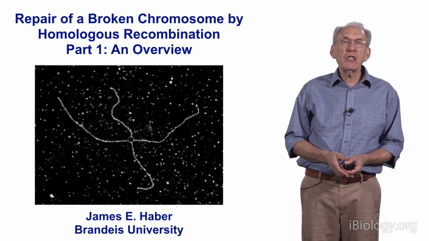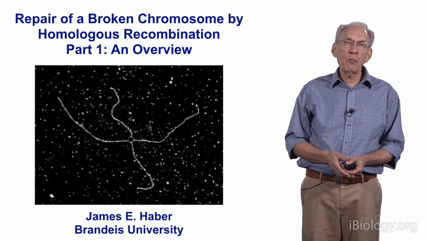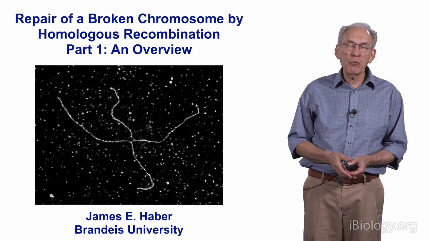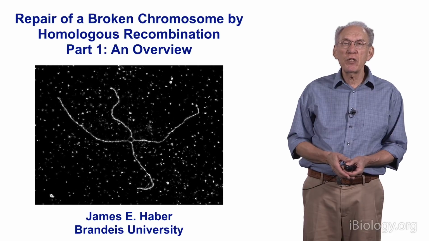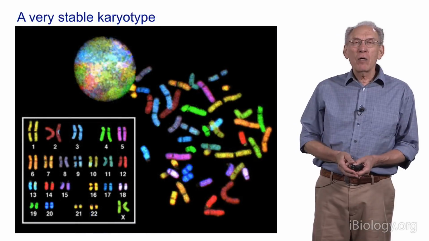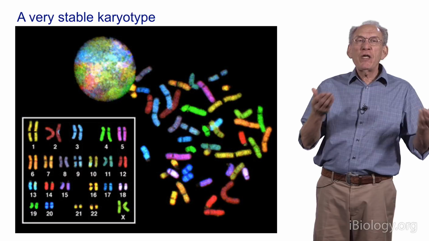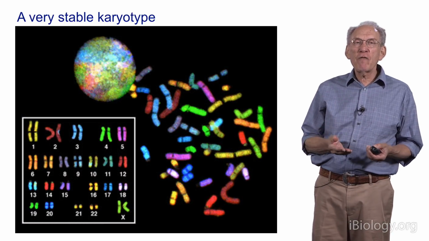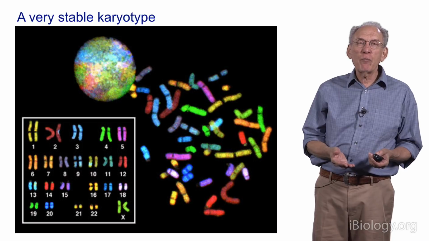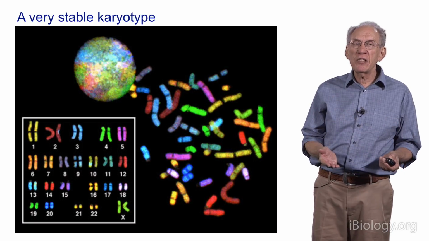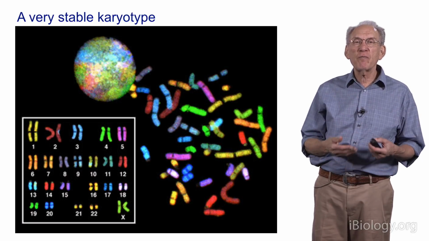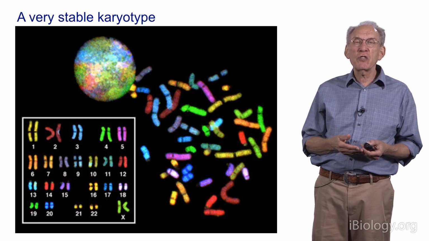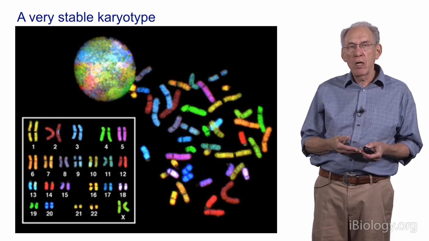I'm very interested in how cells repair their broken chromosomes, and I'm especially interested in how they use homologous recombination to preserve genome integrity. When we were born, we had 23 pairs of chromosomes from our mother and our father that had a particular chromosome arrangement, and that arrangement has stayed stable through all those rounds of mitoses in order to produce the trillions of cells that make up our body.